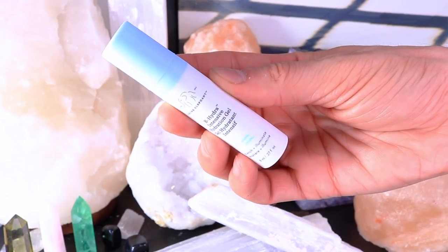Next up are two serums. The Drunk Elephant one is the B-Hydra Intensive Hydration Gel, containing pro-vitamin B5, pineapple ceramide, sodium hyaluronate cross polymer, and a watermelon rind, apple, and lentil complex. Three pumps applied all over — start on the cheeks, go up to the forehead, down the sides, and then the extra down to the neck. No scent, not sticky, just a slight tack as it dries, which would actually be a great base for makeup.